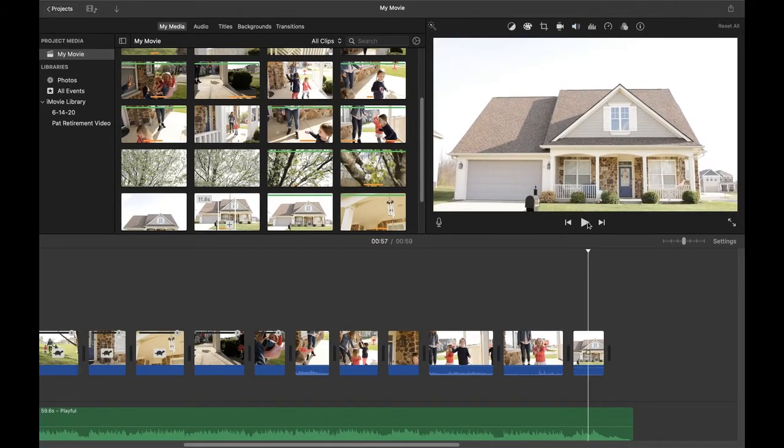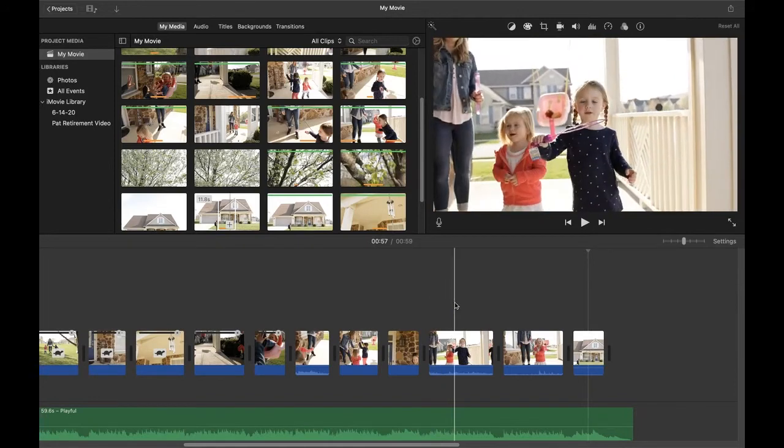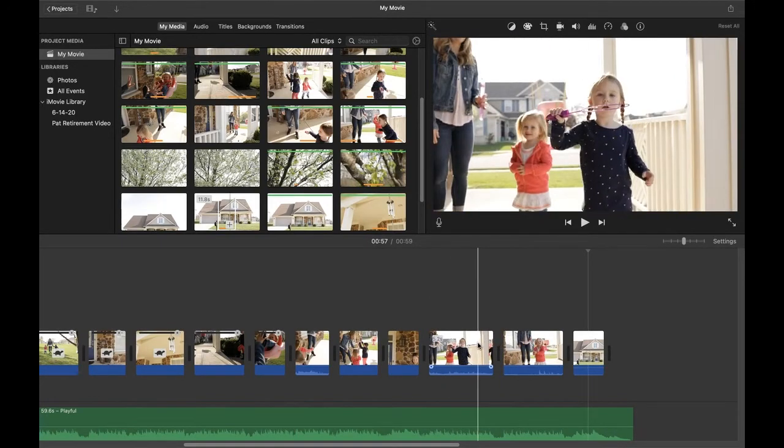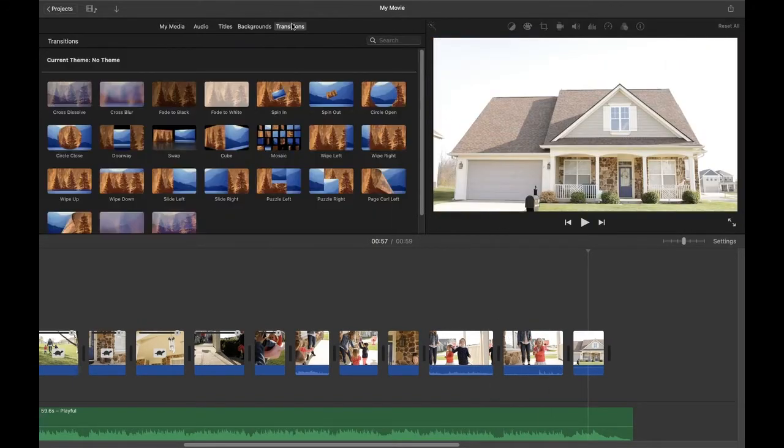Okay. So the other thing I wanted to do is show you transitions. And if you have seen films before, sometimes you'll see where like between the clips it dips to black. Other times they will do what's called a crossfade, where it fades from one clip to the other. And that's what we're going to throw in now and see what it looks like.